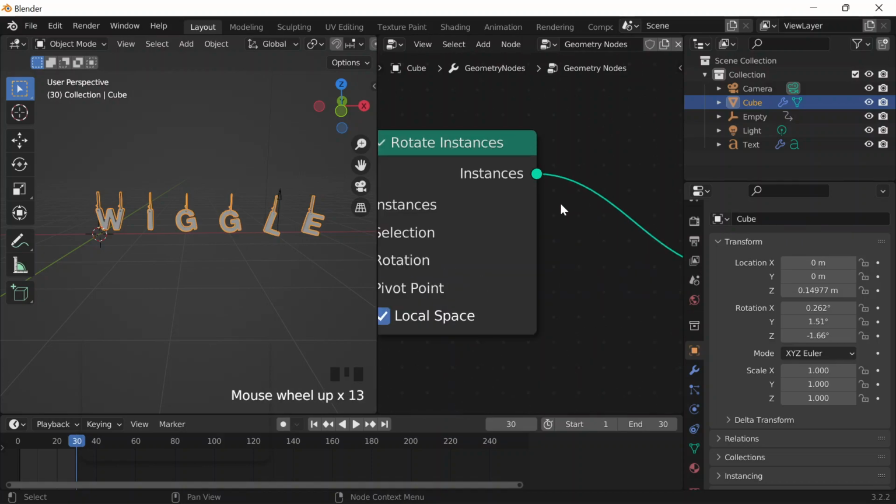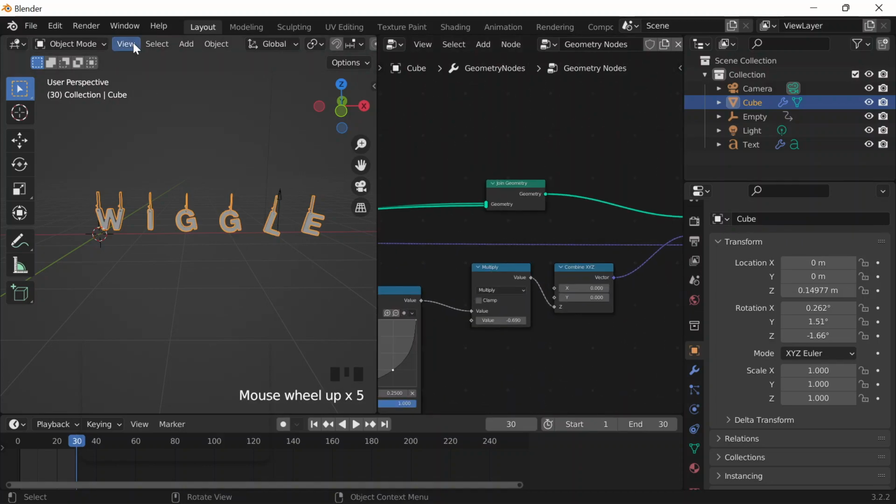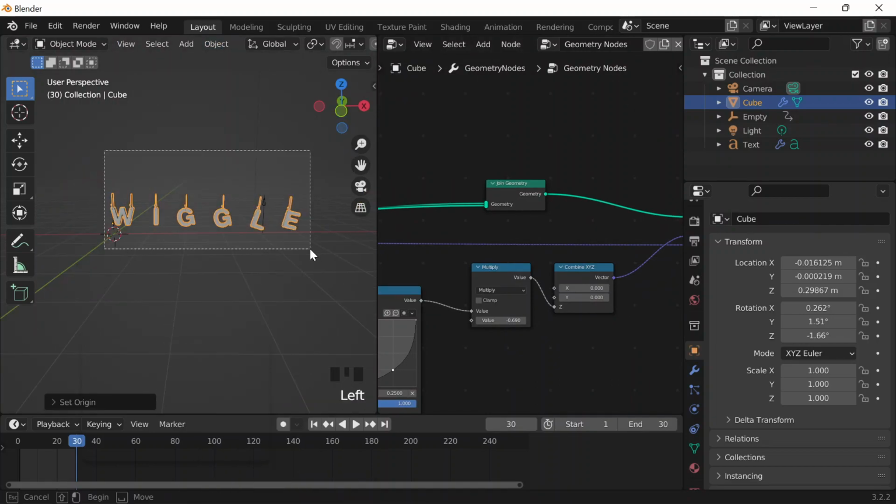But let's see if I could come up with something here. I already tried going to objects, origin to geometry, but the problem is this whole thing is one geometry. It's not each letter, so that's an issue.